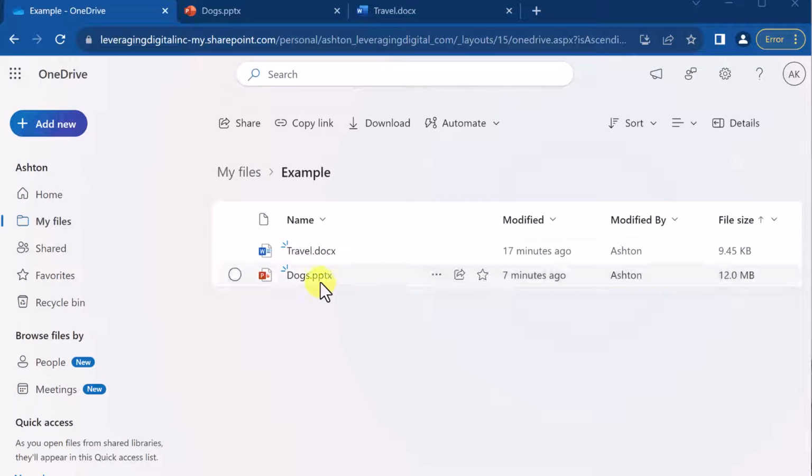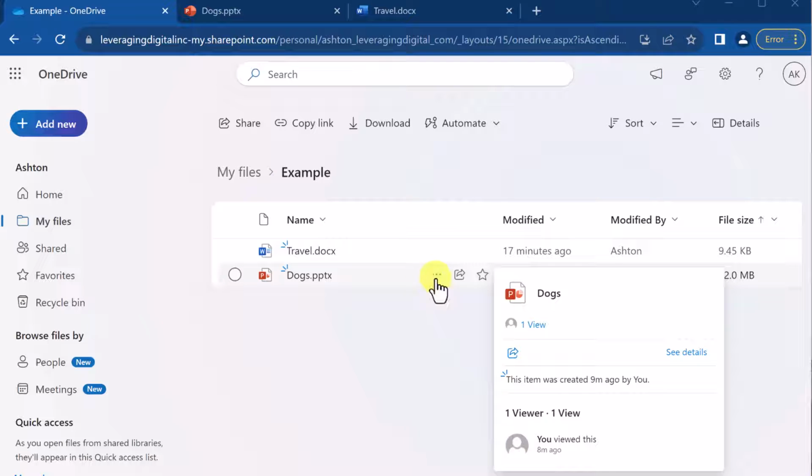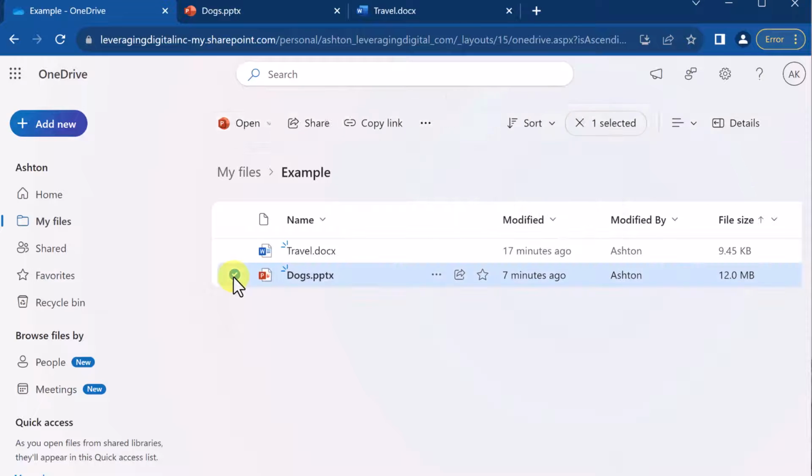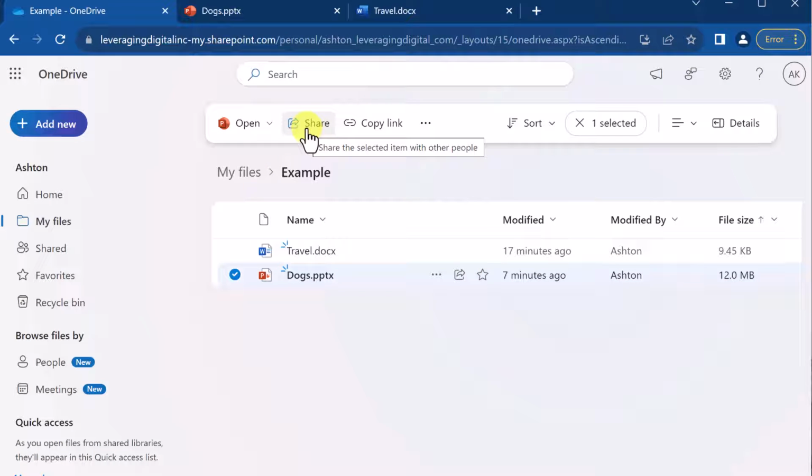I think I need a little help with this PowerPoint here, and I want to be able to give people access to this to help and maybe add some more slides or even take a look at this. Now, I can do this in a few different ways. If I go ahead and hover over it, you see the share right here. So wherever you see this, is going to be your quick access to share this with other people. If I click these three little dots, you notice that there is the share here. If this is selected here, the share is also up here. So there's a number of different ways that we can get to our share.